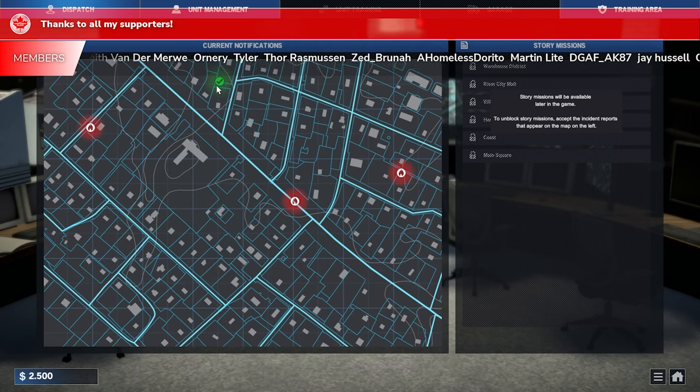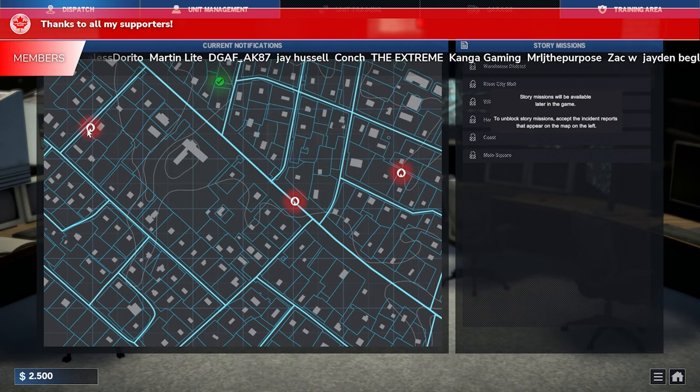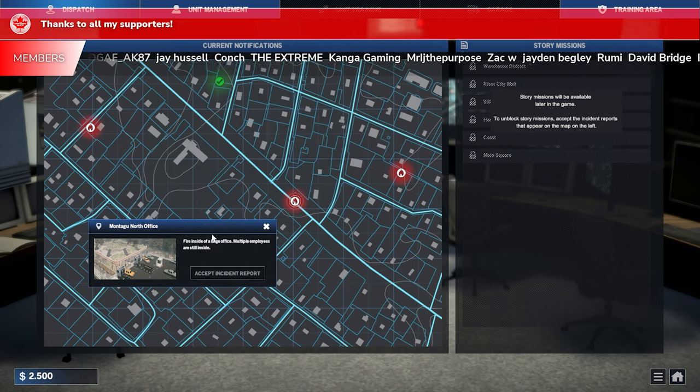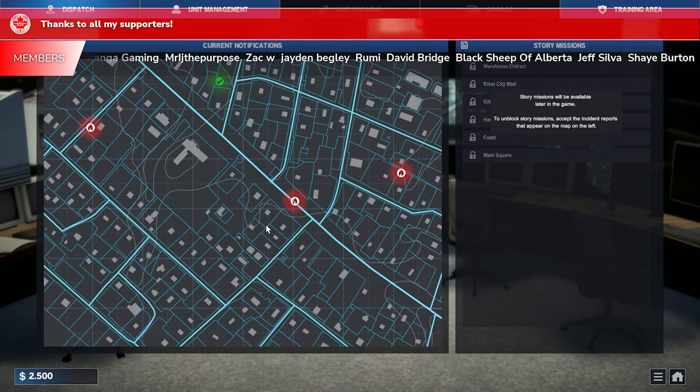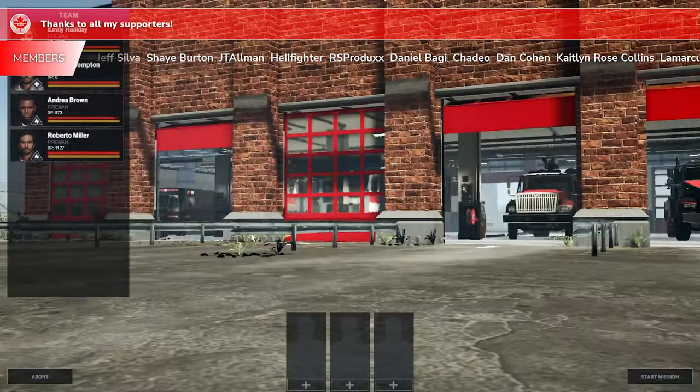So you can see, the first mission I did in a staggering 1 minute and 30, so I hope it gets a little bit more challenging here. We know this one already, fire inside a large office, multiple employees implied, so we're not gonna worry about this one either. We're gonna go to the fire at Elizabeth Park, the diner. Multiple people need rescue. Let's go.